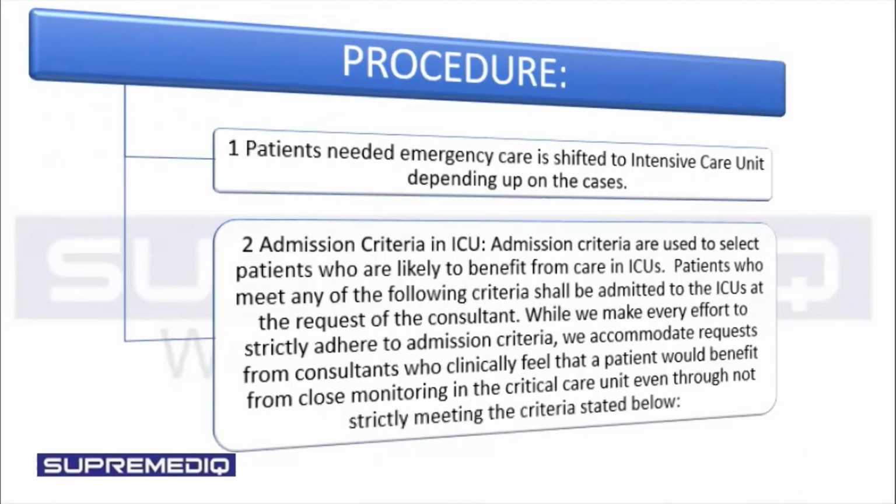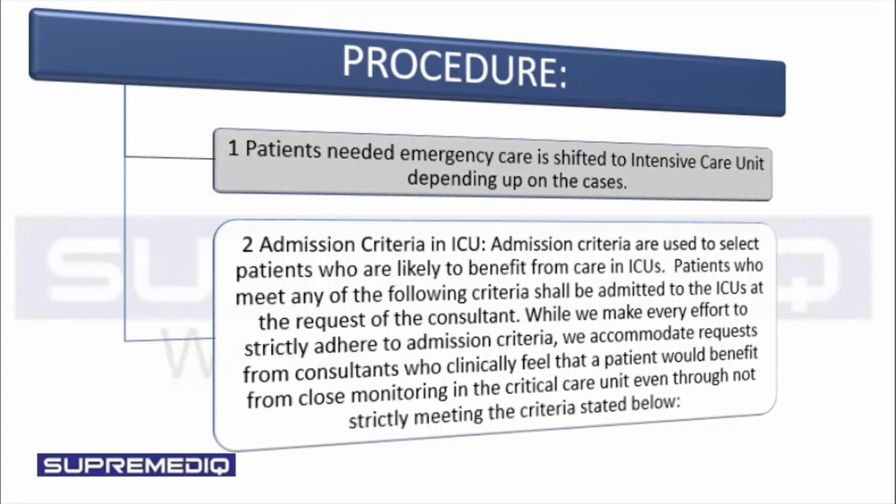Procedure: 1. Patients needing emergency care are shifted to intensive care unit depending upon the cases. 2. Admission criteria in ICU. Admission criteria are used to select patients who are likely to benefit from care in ICUs. Patients who meet any of the following criteria shall be admitted to the ICUs at the request of the consultant.